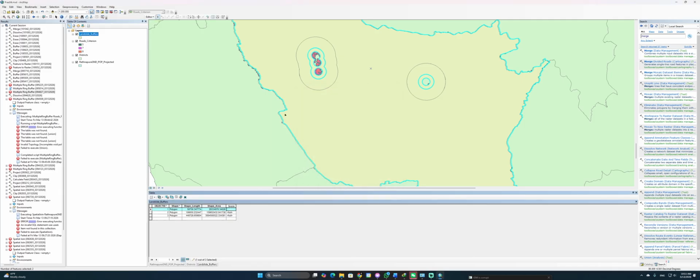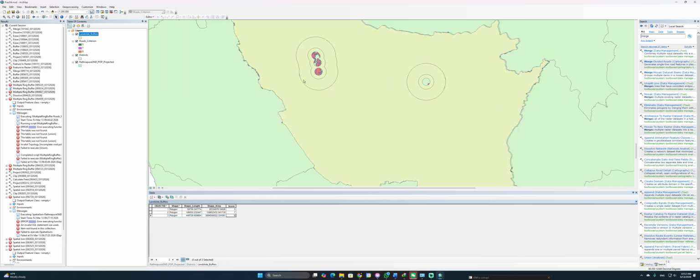Then if it is between 1 to 2 kilometers, is not that great because previously a landslide happened on that location. So it should be farther away. So less, we will type 5, and then between 2 to 5 kilometers we will say moderately, that means 7. Then farther away from 5 kilometers we can say 9. Then after that go into the editor, click save edits, stop editing.